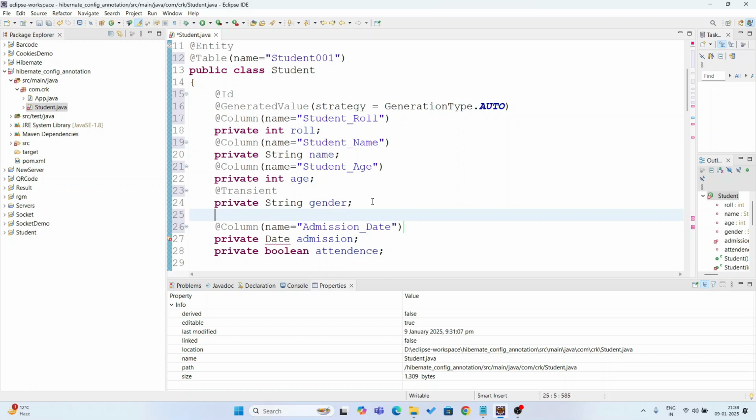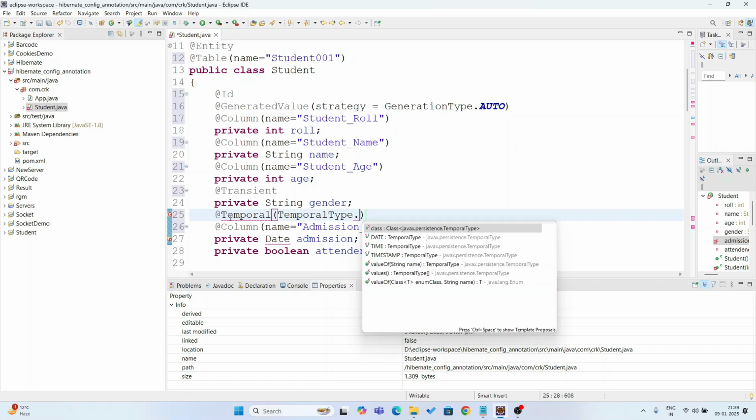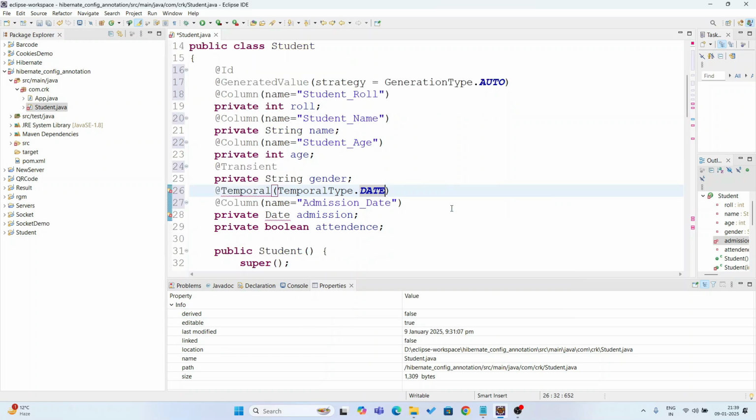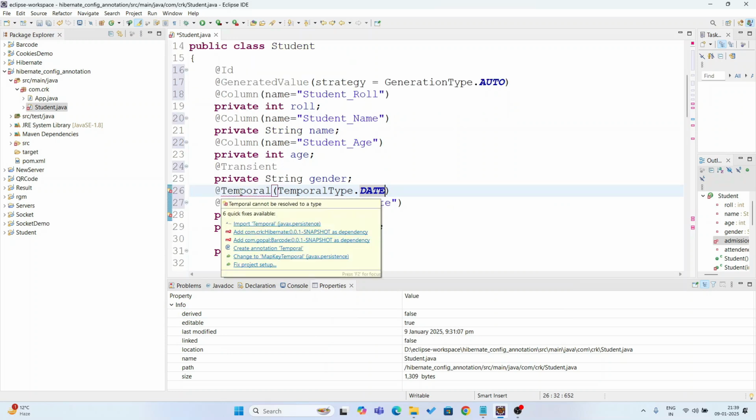So I will use @Temporal with TemporalType.DATE. Okay. So now I have to import Temporal from javax.persistence.